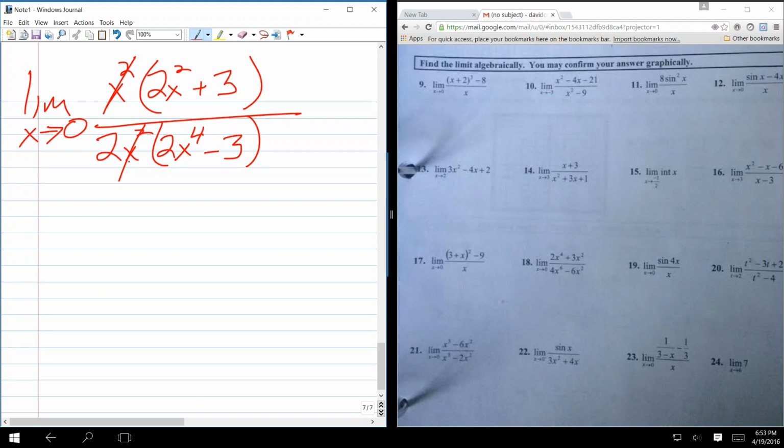So when you see that, don't worry about factoring out the greatest common factor. Worry about getting rid of the x squared that's now in the numerator. All I need to do is factor out an x squared. Now when I plug in 0 for x, I get 3 there and minus 6 here. So that limit is minus 1/2. The goal is to always get it away from 0 over 0.